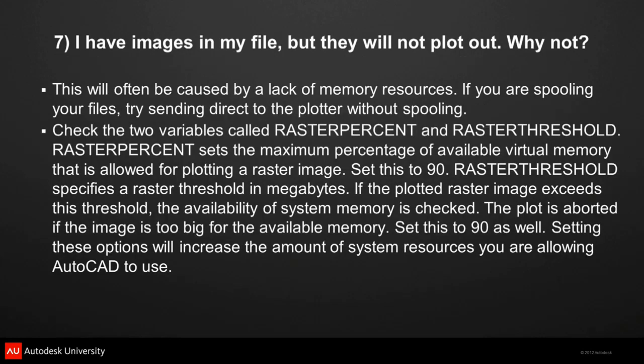And the seventh one, if your images don't plot out, again, first thing to look at is lack of system resources. If you're spooling, try to send it direct to the plotter without spooling. But most likely, it's going to be a memory issue. So these are two commands in AutoCAD, raster percent and raster threshold, that are very useful. And these are both set to 20 by default.